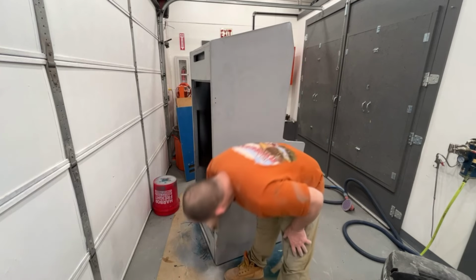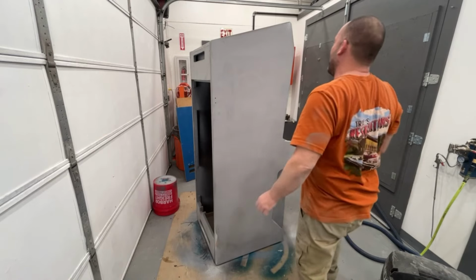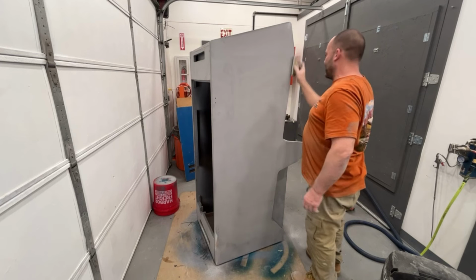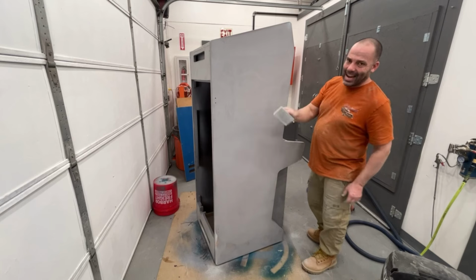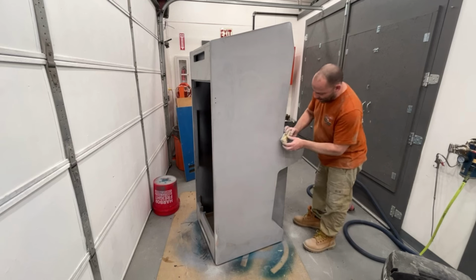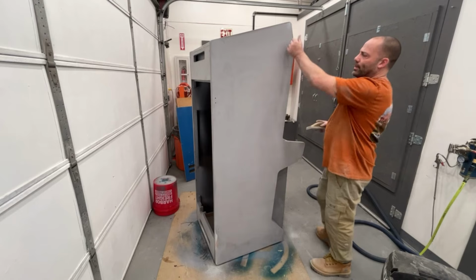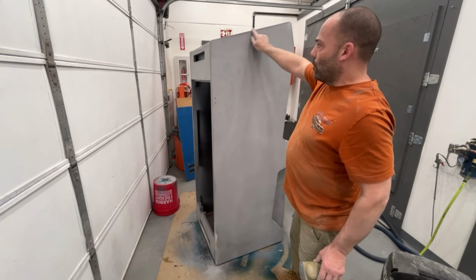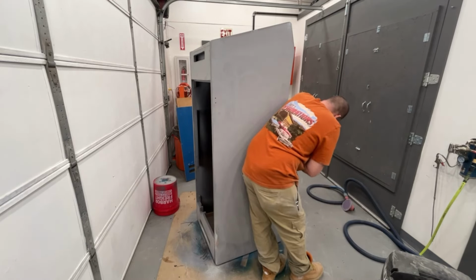The reason for doing that is it keeps it from chipping in the future, and it makes the artwork go around the corner easier, because like I said in one of the last videos, I like to wrap my artwork just past the T-molding slot and then hammer on the T-molding. What that does is keep the edge of the vinyl down so it doesn't peel in the future. So by easing this edge just a little bit, it gets rid of that sharpness so that when you roll that vinyl around there, you don't crack it, or cut it, I should say, probably a better word for it.